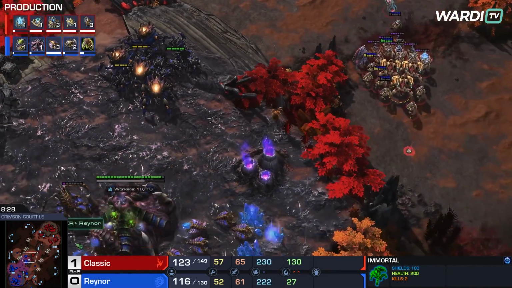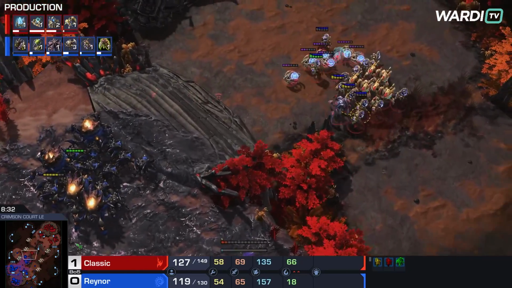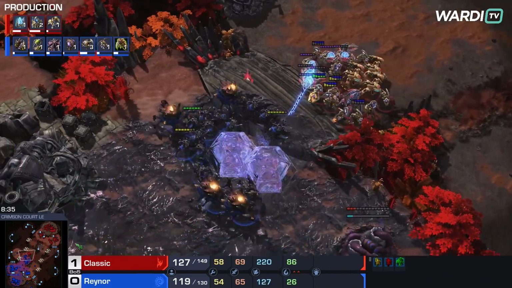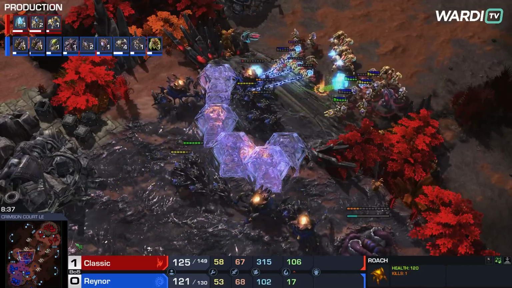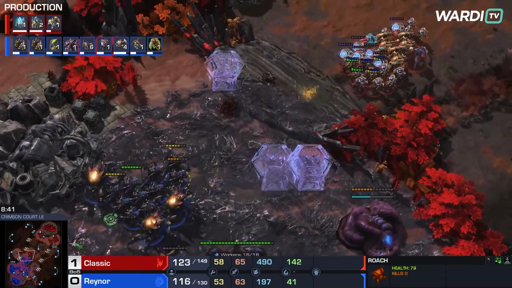Sentry count's been growing. Baneling Nest comes in from Reynor. That could be really good, but we actually need to get to that Baneling Nest first, and there's plenty of force fields. Remember, uh-oh! Team's going to get trapped in here. A couple of corrosive biles will land down, but the Immortal's already putting in some work. Good biles on the ramp.